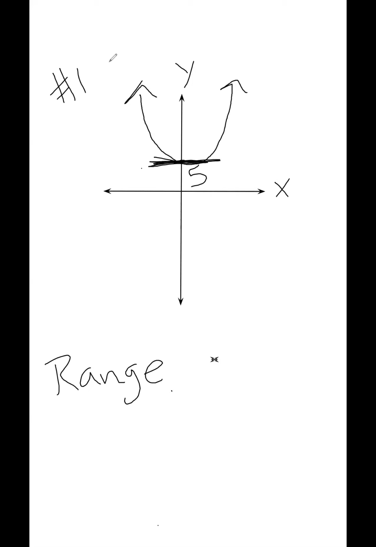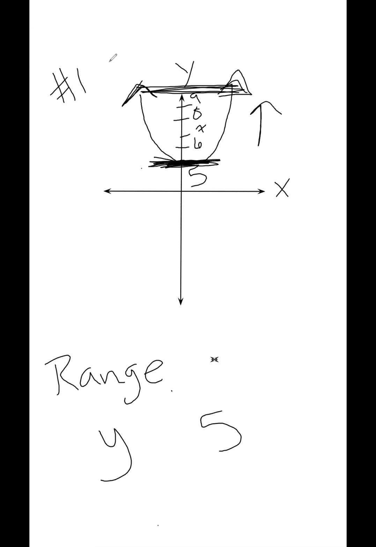But if you try to crop it up here at these arrows, what did we just talk about with those arrows? That it's going to go on forever. So what we're going to say is that y, because we're talking about the range, is either greater than or less than 5, because that's where it stopped at 5. We actually had that stopping point there at 5. Well, look at your graph. These arrows are pointing up, and on your y-axis, this is 6, 7, 8, 9, and it just keeps getting higher when you're going that direction.